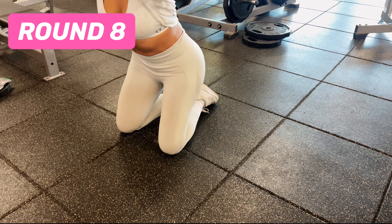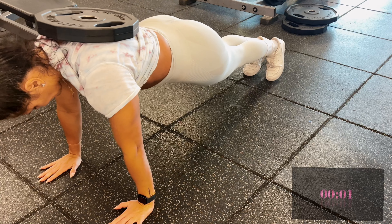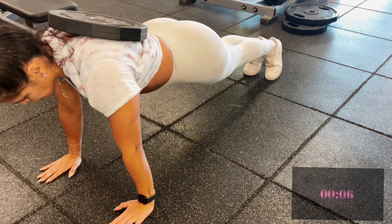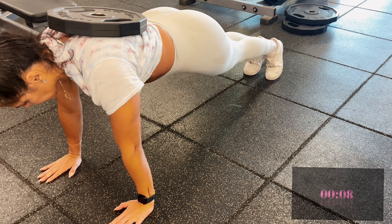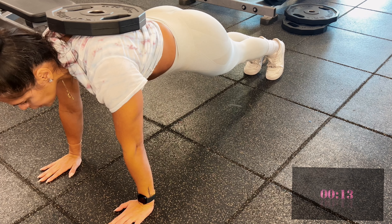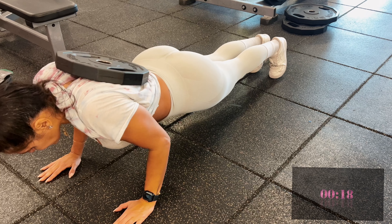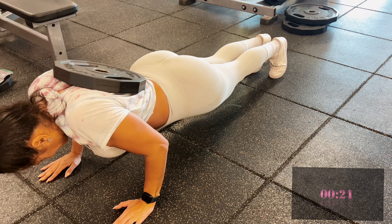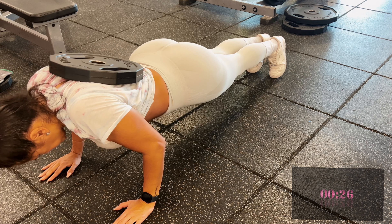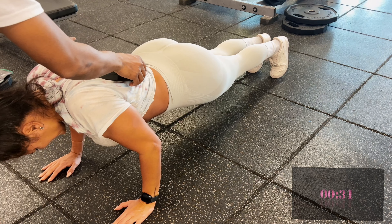Round eight is all about a hold. If you don't have a weight at home that's okay; if you do, put it on your back. Get up into a plank position and just hold — ideally the weight goes lower into your back. If you're feeling really strong you could go lower and activate more of your arms and not just your core. Remember, we're only shooting for 30 seconds. Keep holding — if you're at home just think of it as a plank. We're almost there — 30 seconds and done. Relax!